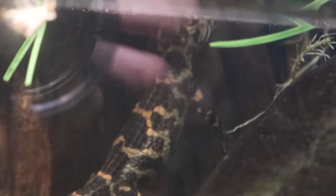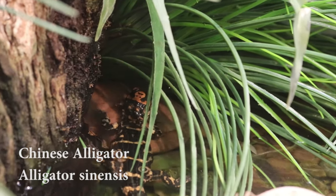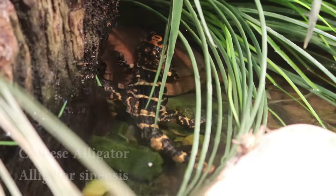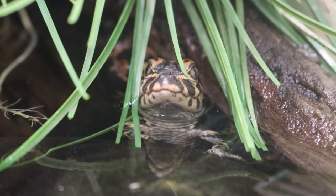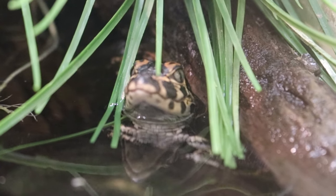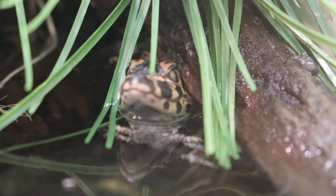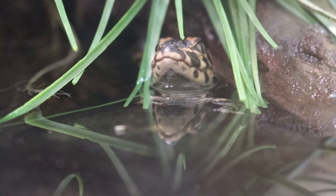What we have here is a very special treat — these are baby Chinese alligators, also known as the Yangtze gator. Besides the American alligator, the Chinese gator is the only other alligator species in the world. While the American alligator is doing quite well conservation-wise, the Chinese alligator is critically endangered with fewer than 120 left in the wild. The Sedgwick County Zoo hatched out seven babies about a month ago — the parents were taken off exhibit for breeding purposes — and we are really excited to see more breeding in the future.